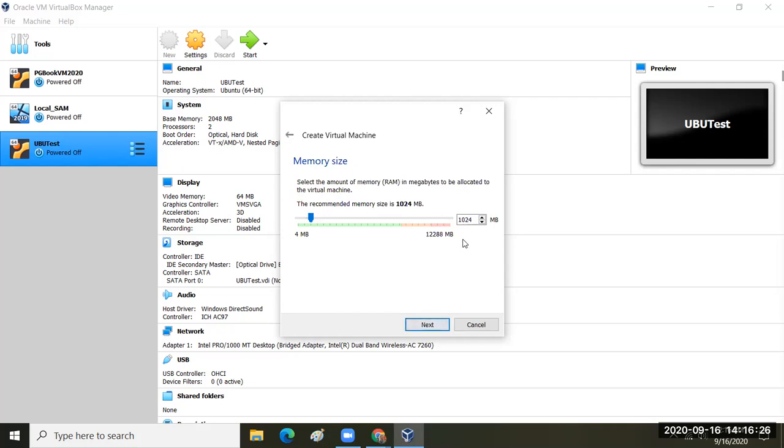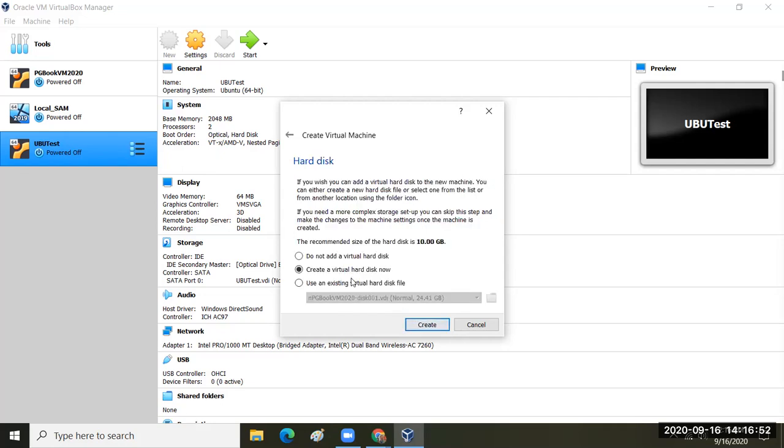It's usually a good idea to give 2 or more gigabytes of RAM if your laptop has it. So if you have at least 4 gigs of RAM and you close all your applications, you can safely put 2048 megabytes to allow the virtual machine to have 2 gigs of RAM. So we're running a virtual laptop with another laptop, a physical laptop. I'm going to create a virtual hard disk. So just like we need to have RAM, we need to have input and output, permanent storage. That's a hard disk. We're going to create a virtual hard disk.